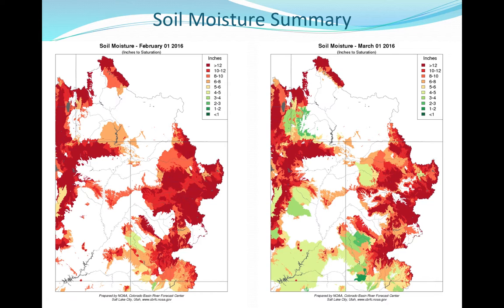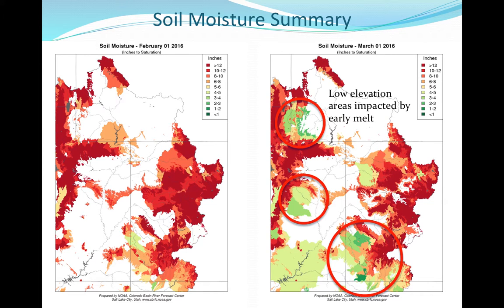This is a new graphic we have, and I don't want to get too crazy with it, but we're just showing here inches to saturation as our model sees things. And what you'll notice here is some areas show up on one side and some areas don't. But I think the message to take away here is that you can see at the beginning of February, still very dry conditions. Snow hadn't begun to melt. And as we've come into March and we've seen snow melt at the lower elevation areas, we see these areas where our soils are becoming more saturated.